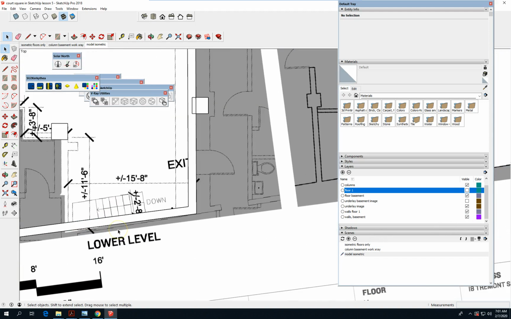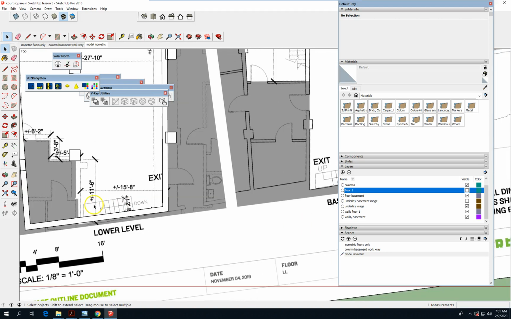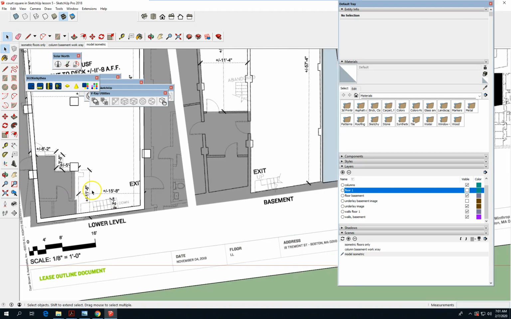Let's see. It says it goes down from here. 11/8. 11 times 12, 132 plus 8 inches, that's 140, that's 20 risers.